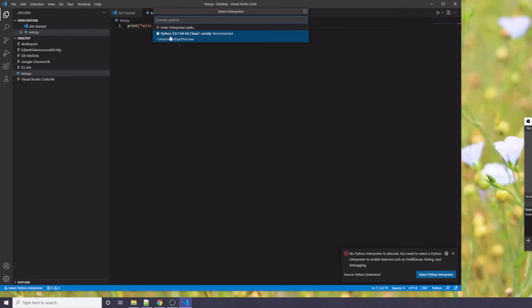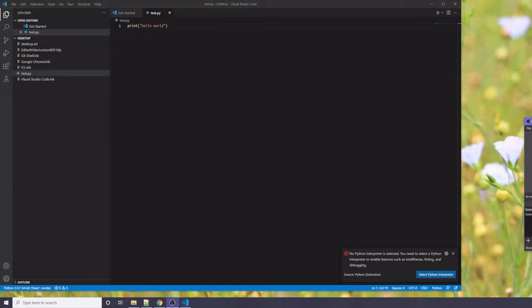As we only have one Python interpreter installed at the moment, it's just come up with the base Conda installation. So I'm going to click on that. Okay, now you should probably be able to see that down in this bottom left hand side, instead of saying no interpreter selected, it now says Python 3.9.7 that we just installed, and it even tells us the version. This is the base conda environment of Python.